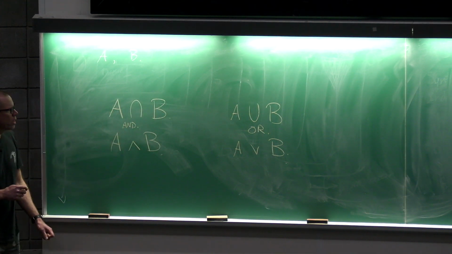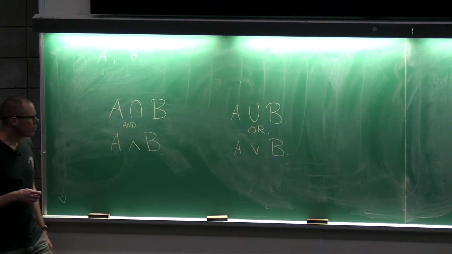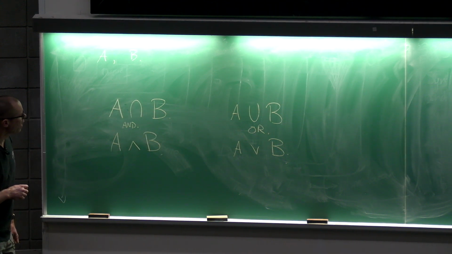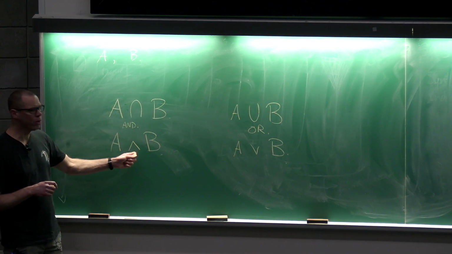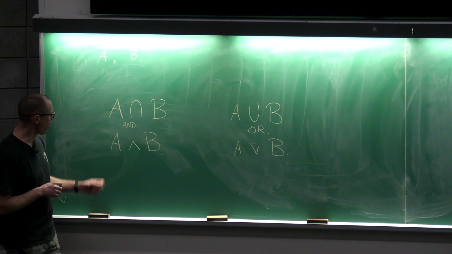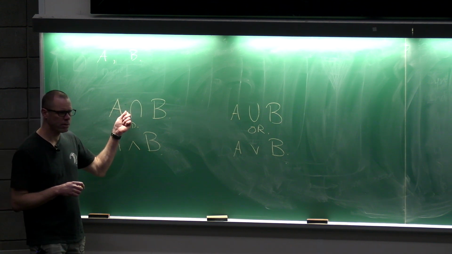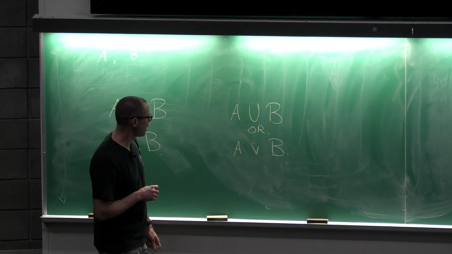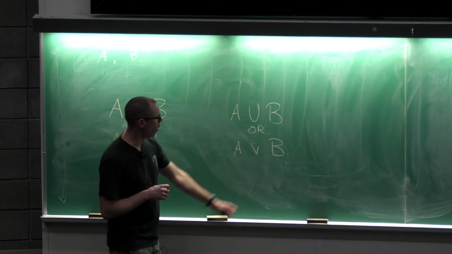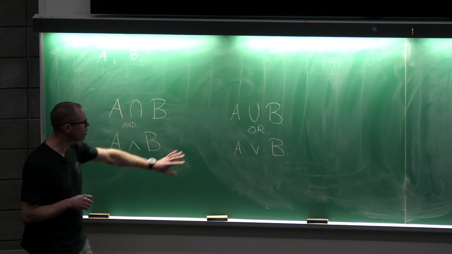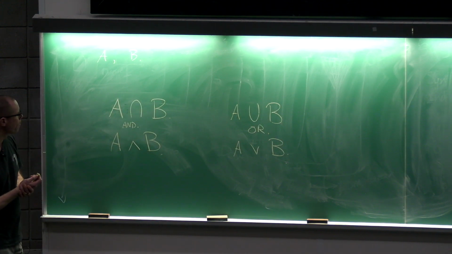And even before you studied probability, when you studied sets, you see that actually these things are related. In fact, the definition of the intersection of two sets A and B actually uses this operator, right? It looks for the elements X that are in A and are in B. And the same thing here. The union of A and B takes the elements X that are in A or that are in B. And so this is a natural way to talk about it. We've been doing it all along.